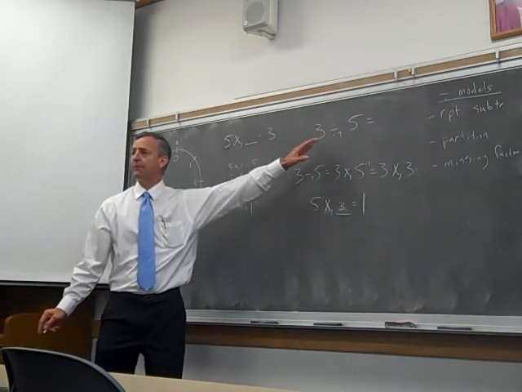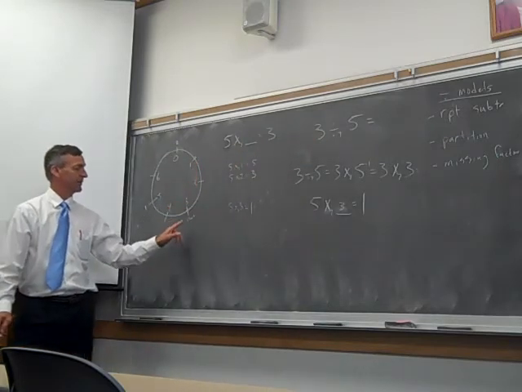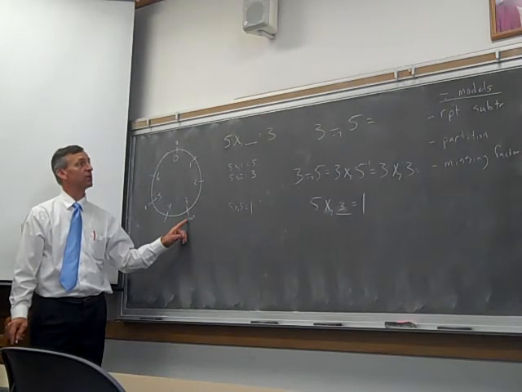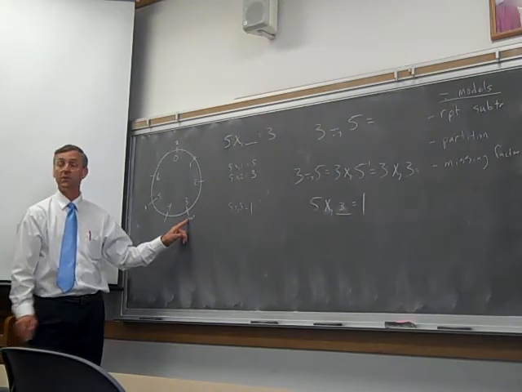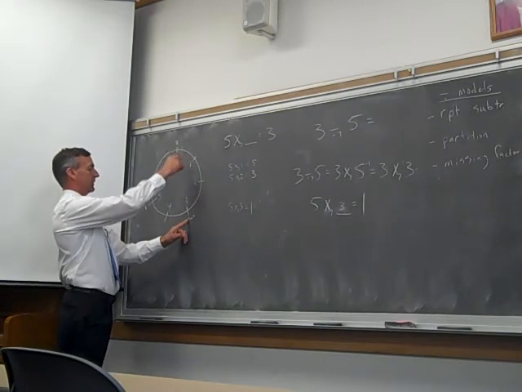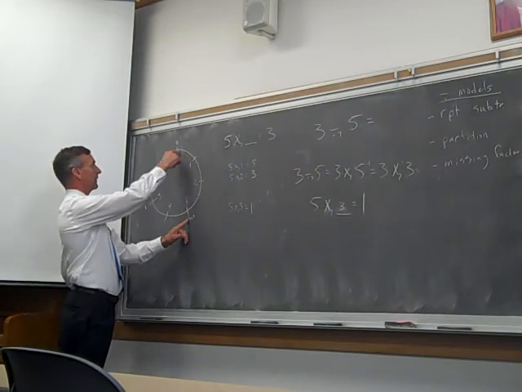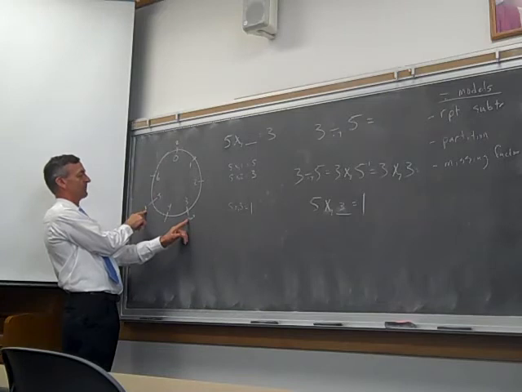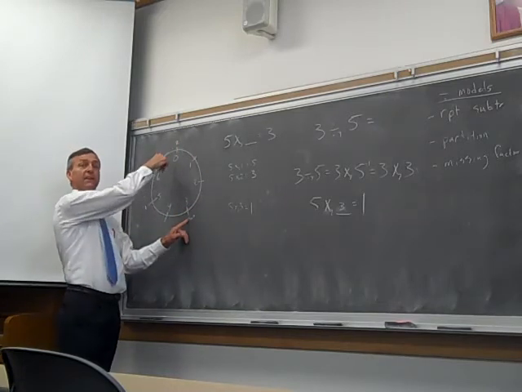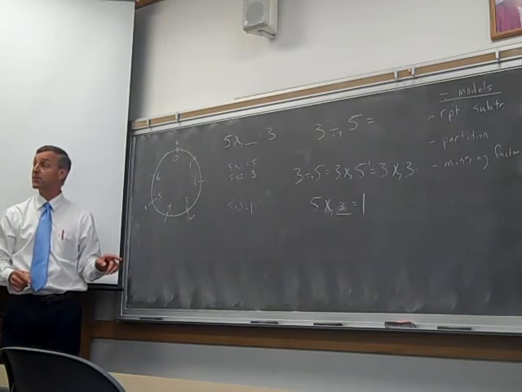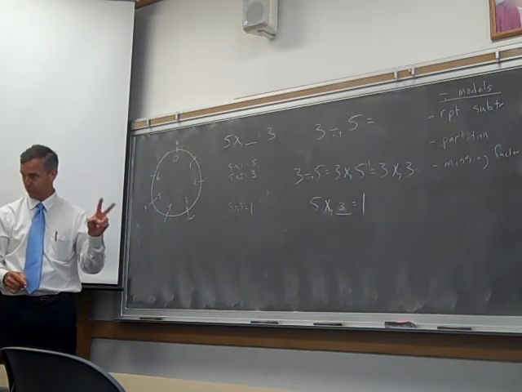3 divided by 5. If we use the clock, we start at the dividend, go backwards in jumps of 5 until we get to 0. 1, 2, 3, 4, 5. There's one jump of 5. 1, 2, 3, 4, 5. There's 2 jumps of 5, and guess what? I'm at 0. The answer must be 2.